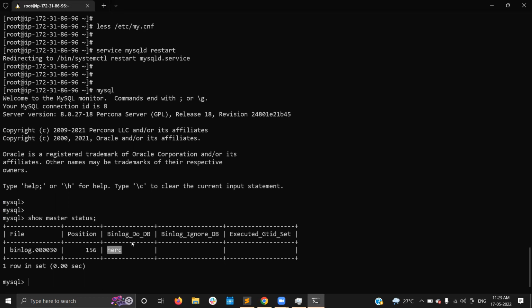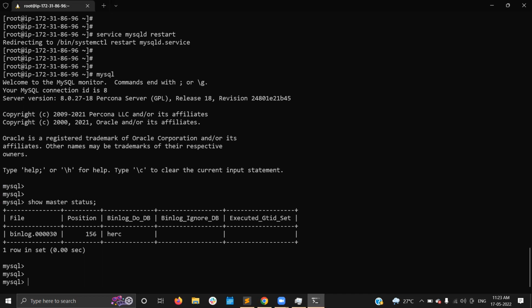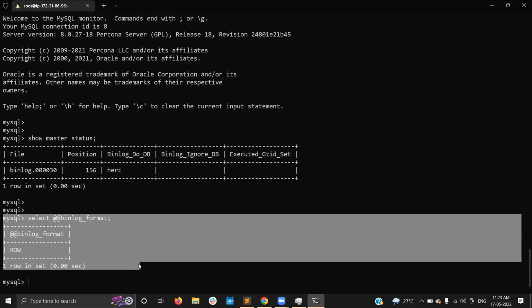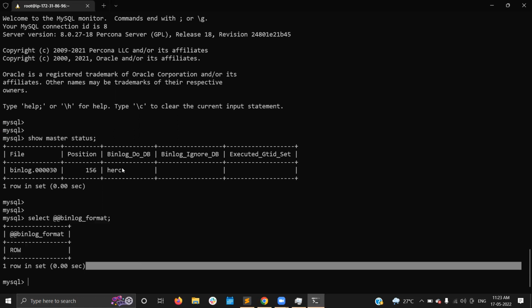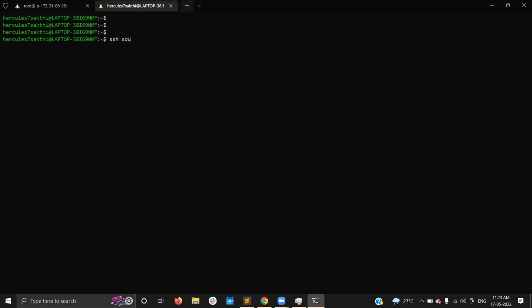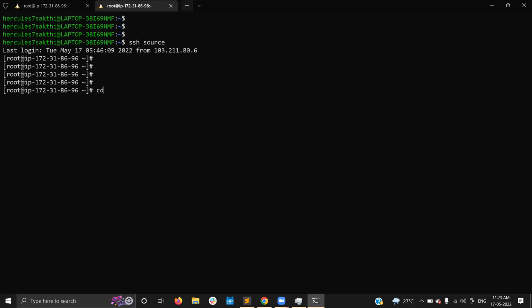Apart from help, events for the other databases will be skipped. So let's check this. First we can check the binlog format. Select @@binlog_format. My binlog format is row now. Here you can see I have the default binlog format as row, and I have binlog-do-db help. Okay, fine. Let's open one more session here, so we can decode the binlog and verify the results side by side.